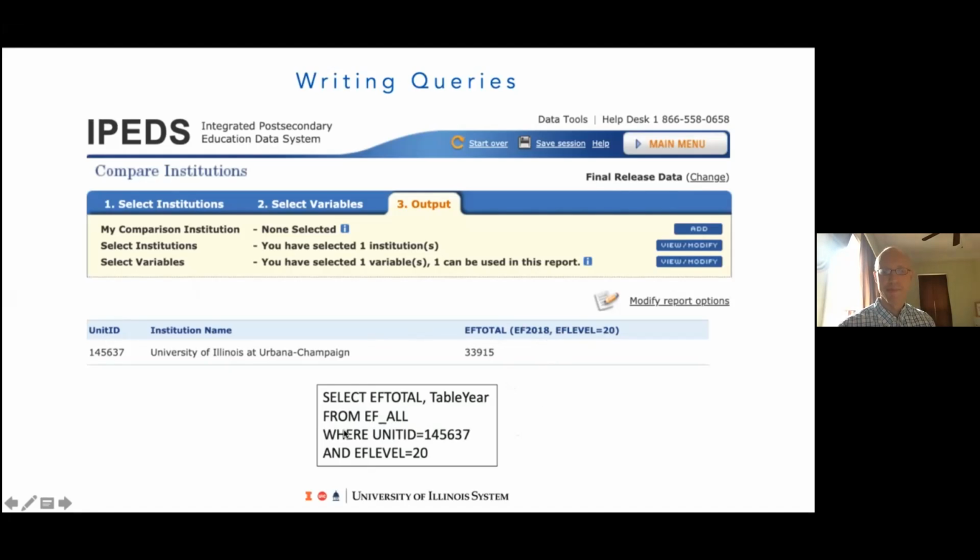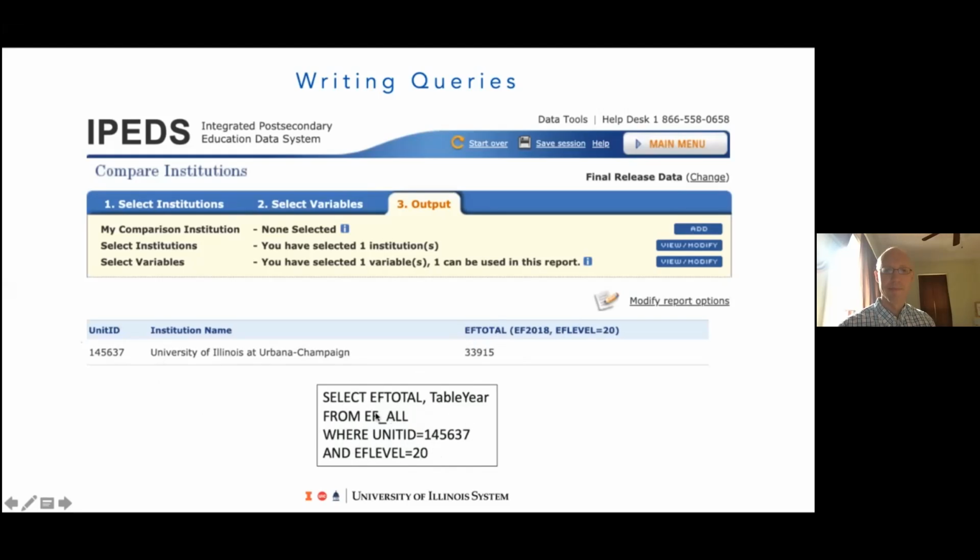So if I wanted, for instance, to get all years of data, not just 2018, for this enrollment, fall enrollment, then I would select, there's EF total, that's my variable right here that I want as output, and the year, which will not be here, obviously. And then I make sure I'm only getting unit ID 145637 in the where clause, and EF level is 20.